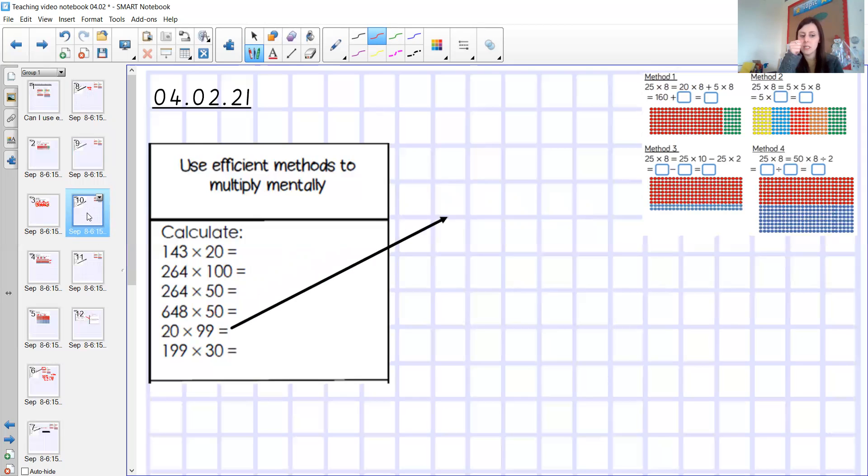Next one is 20 multiplied by 99. Well, again here, it's probably going to be easier for me to multiply 20 by 100 as opposed to 20 by 99. Therefore, I'm going to look at my four different methods, decide which one I need to do, and then I'm probably going to end up doing a takeaway here. So that's using method three, if I remember correctly. So I'm doing my 20. I'm going to multiply it by my 100. Then I'm going to take away one multiplied by 99, aren't I? Remember then not to make a silly mistake and not take away enough numbers.